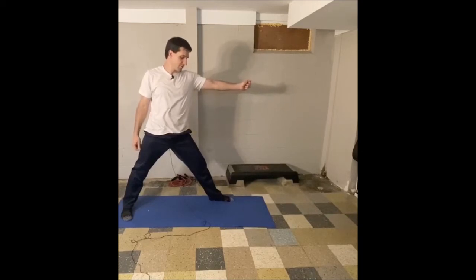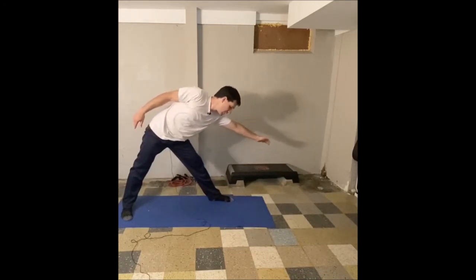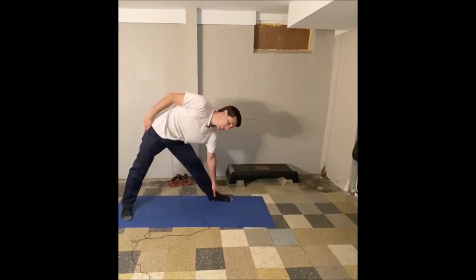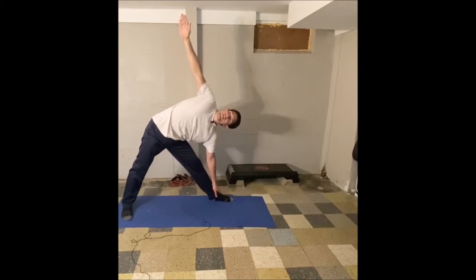We're going into triangle pose. Take your left hand, reach out towards 12 o'clock as far as you can, then bring your hand down and place it either on the floor on the outside of your foot, inside of your foot, on top of your foot, on your shin — however far you can reach. If you have a yoga block, you can put your hand on that for a little bit of height. I'm going to put my left hand on top of my left foot. Then put my right hand straight up in the air and turn to look up at my right hand. Both knees are straight, feet haven't moved — I'm leaned way over my left leg. This is triangle pose. I really feel this stretch — loosening up the hamstrings, the insides of my thighs, and in the ribs and on my side.